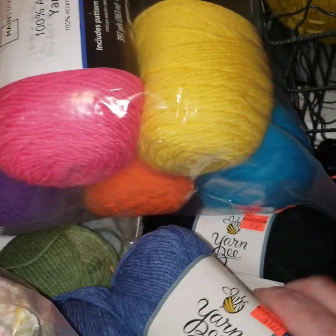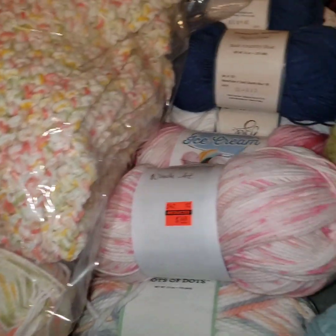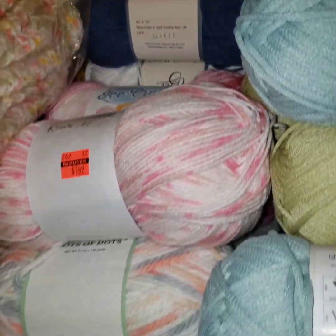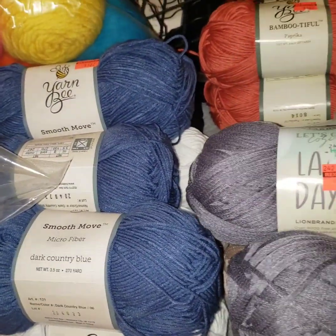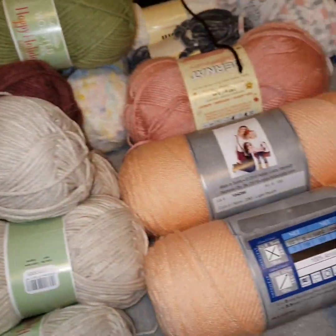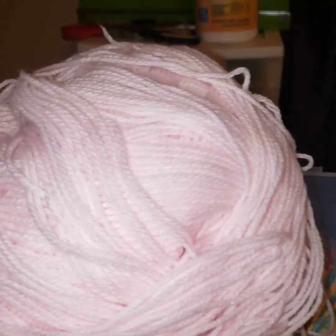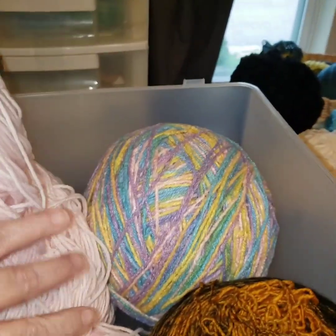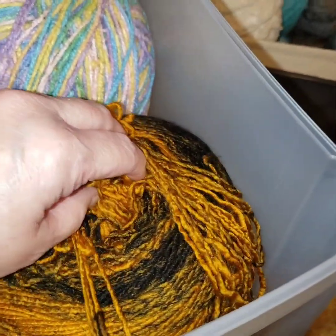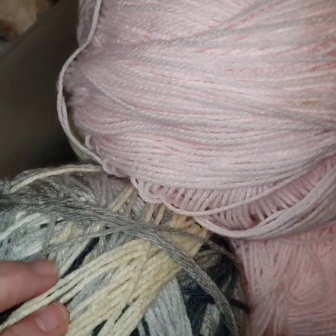I've got black, white, and this blue — I found odds and ends. You can tell it's all Hobby Lobby clearance. Then I have a lot of this Lazy Days, and I've got two of each color — blues, grays, and taupes. This is a Herschner's haul for a temperature blanket, leftover. Then we have strays from little drawers. I think I need to cake this one. This was probably a Goodwill find, and this was my first win on Jessica's live one time.